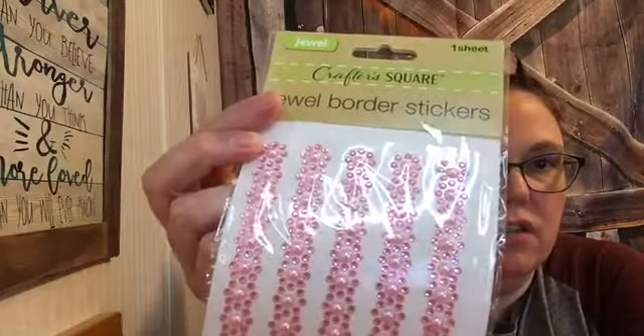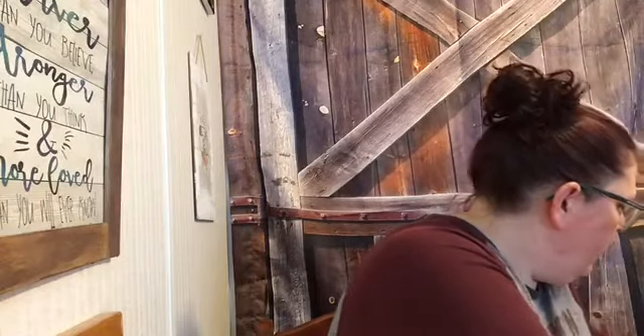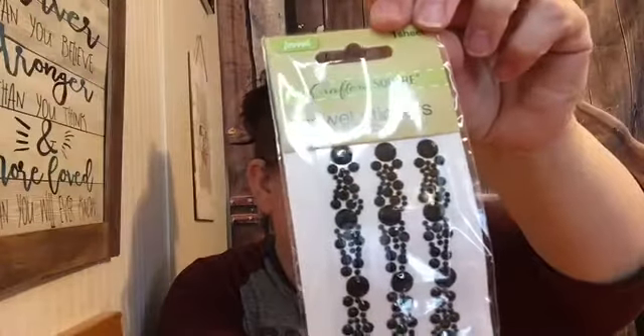I found these jewel stickers — I love to use these. This one is like a little flower with a pearl in the middle. You remember how I made a DIY with these: I peel them off and it just gives so much dimension to your project. I also found another one — it's very unique. I'm going to find something to use it with. I'm hoping it comes in one strip to make it a little easier, but these are just really cute for adding dimension to crafts.